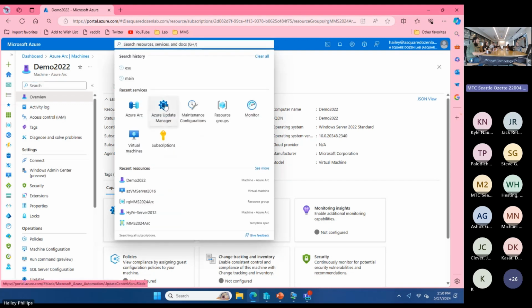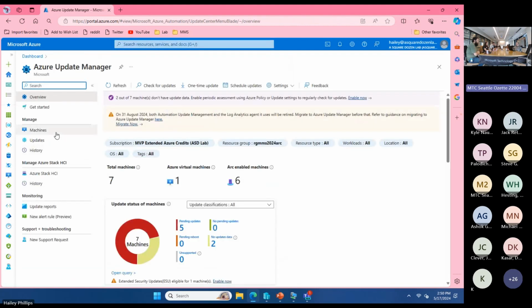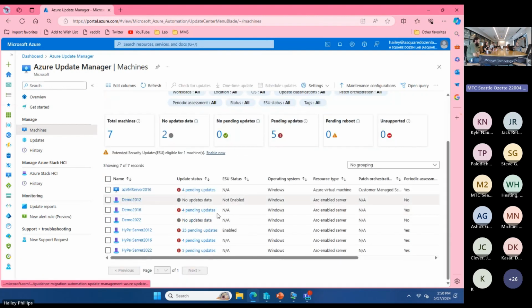Right. So now we'll pop over to Azure Update Manager. And I'm going to go ahead and click over here to machines. So as you can see, the newly enrolled server, it's here. That doesn't mean it's managed by Azure Update Manager yet. So a comment that came up during MMS was individuals being concerned that, oh my gosh, it's already being managed with this. What if I want to manage it some other way? It's not until you actually click and enroll, or you actually check for updates, that actually installs the extension.